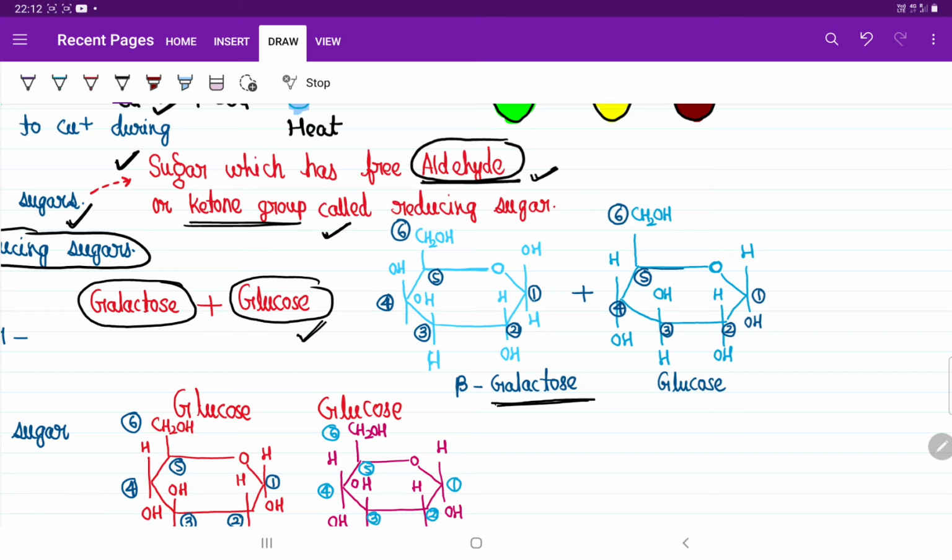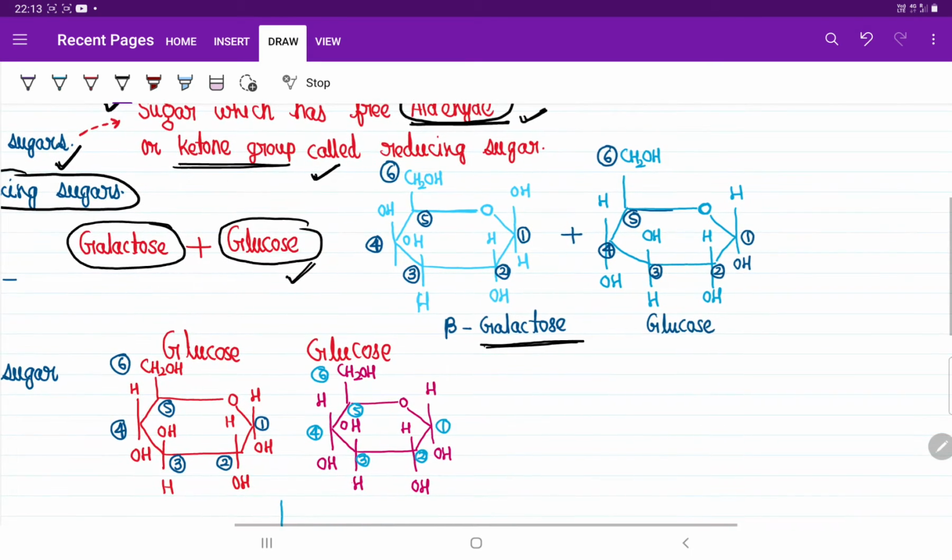First carbon, in the cyclic structure, how it's formed, we have discussed already, right? I just want to say here, at the first carbon an aldehyde group is present. Obviously in this cyclic structure they temporarily reacted with the fifth carbon, but the first carbon will be considered as the aldehyde group only. So the first carbon aldehyde group of galactose reacted with the fourth carbon OH group, right? And then they are forming a glycosidic bond. Clear, students?